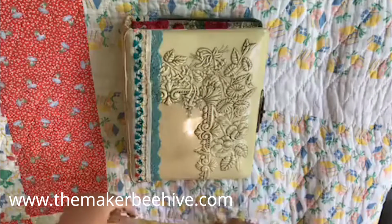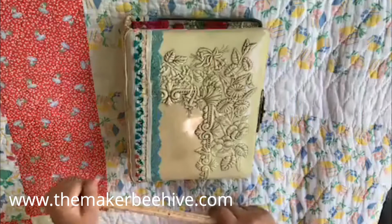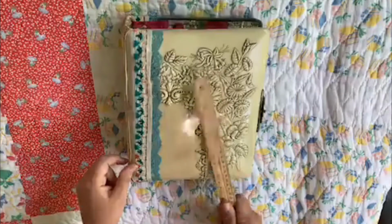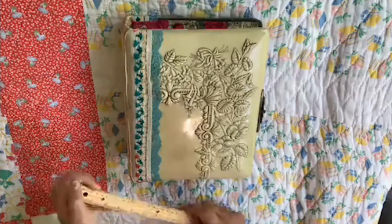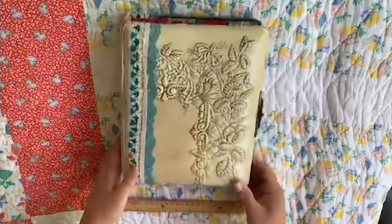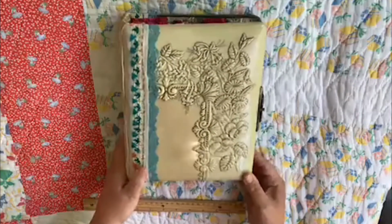Welcome. I am about to reveal this junk journal that I've been working on for a while. The term junk journal especially bothers me when I'm working on a book like this. There's nothing junky about this book, let me just tell you.